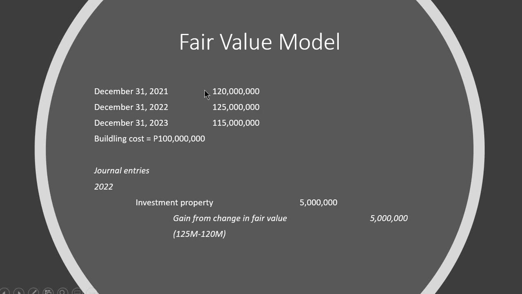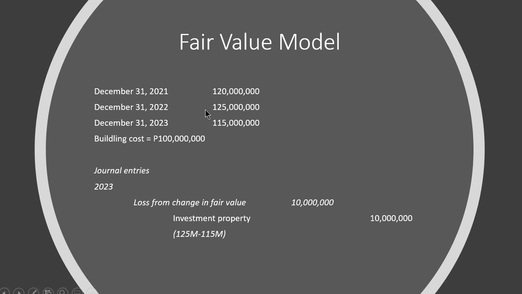Now, for 2022 naman, nag-increase on December 31, 2021, 120 million. Pagka 2022, naging 125 million. Oh, how much is the increase? That's 5 million. Okay? So, debit ka naman ng investment property, credit, gain from change in fair value for 5 million. And lastly, in December 31, 2023, naging 115 million na lang from 125 million on December 31, 2022.